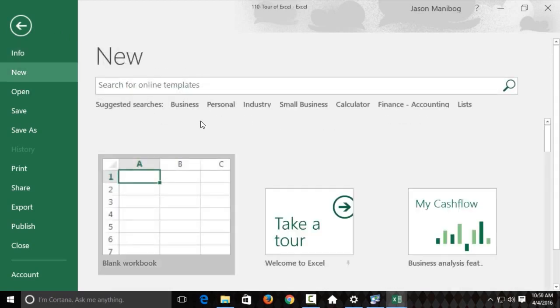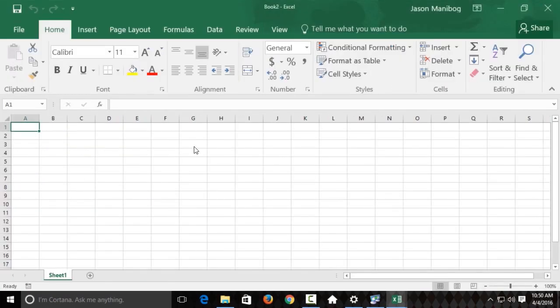And for the first new file, we're just going to create a blank workbook. So I'll double-click Blank Workbook, and now we have a brand new file with nothing in it. Just to demonstrate entering a little bit of information here, let's say we want to do some kind of monthly summary or something like that. One thing about when you build Excel files, don't worry too much about how the files look as you're building them. There's plenty of time later on to make this look good. If you've got some data to enter, just go ahead and enter it and make it look pretty later on.